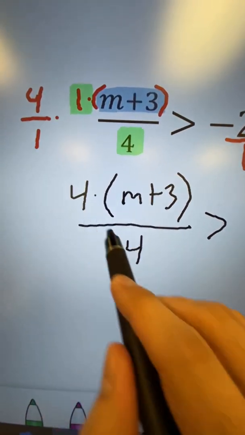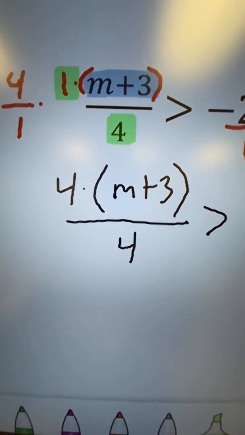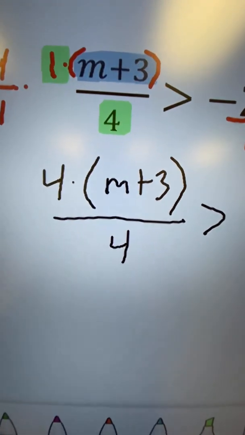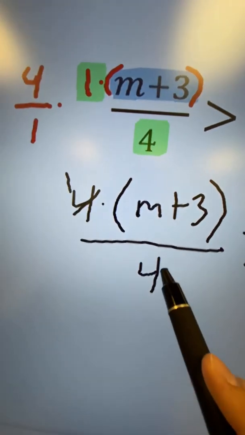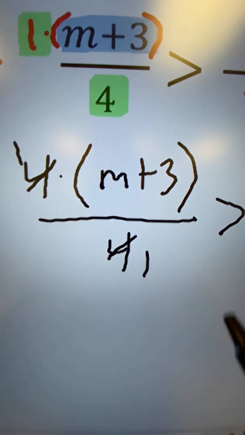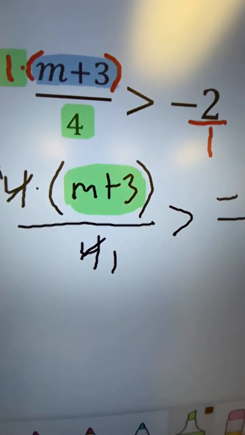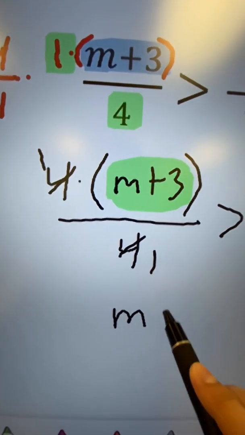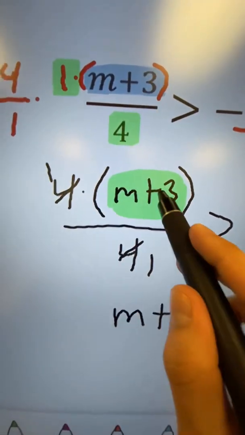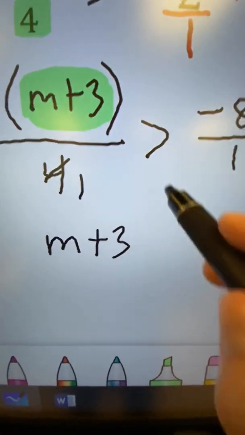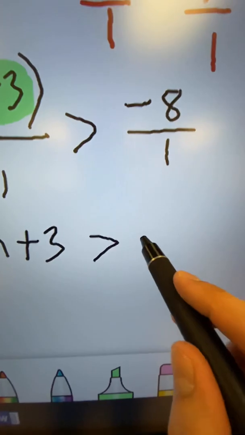And now, if you look over here, notice we get 4 divided by 4, which we already know. 4 divided by 4 is going to be reduced to 1 and 1. And you can see we're going to be left with this term here, the m plus 3. So I'm going to bring that down. And I don't need the parentheses anymore because you can see it's 1 times that is just going to give me back this. Bring down my greater than sign and then simplify that. I get -8.